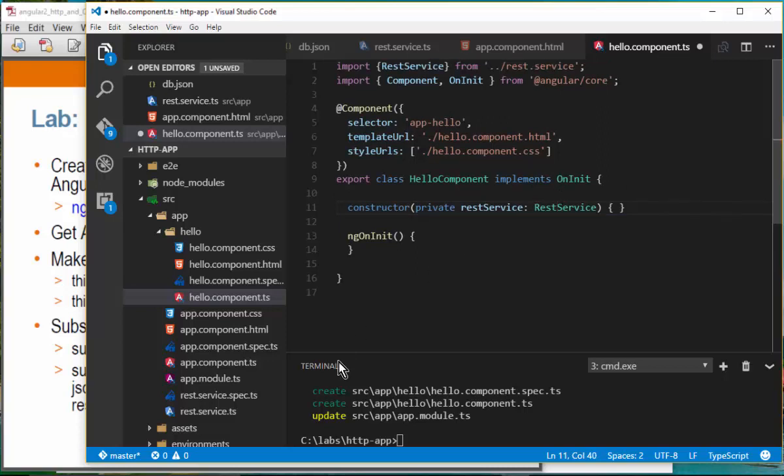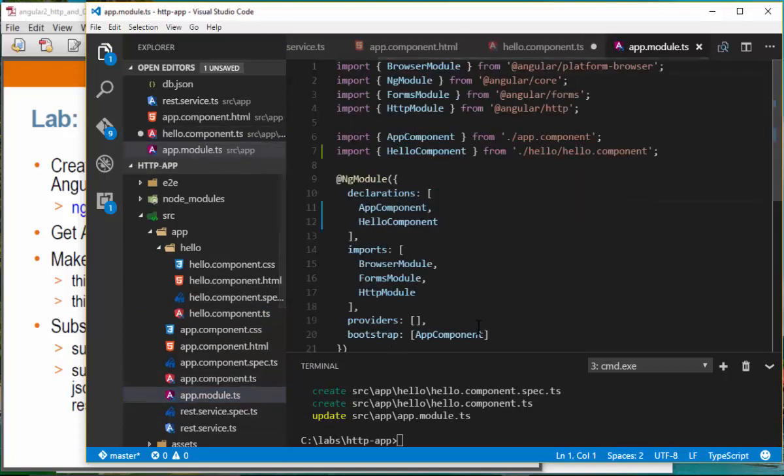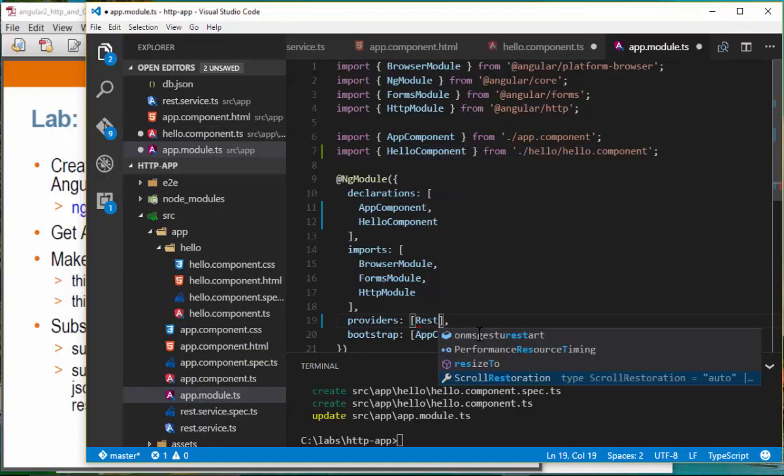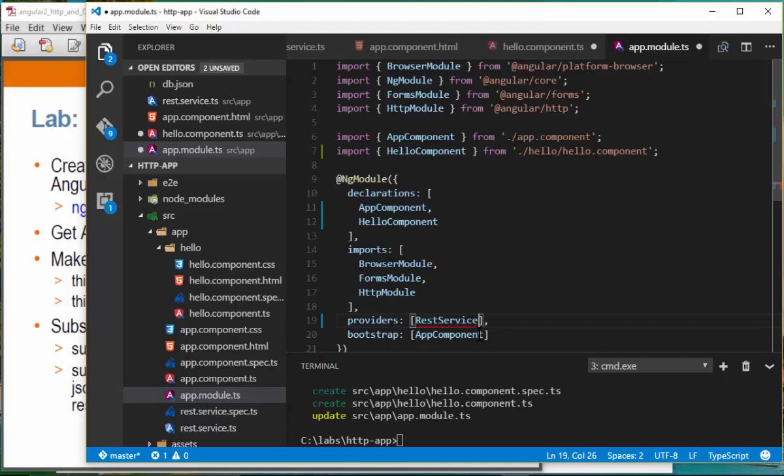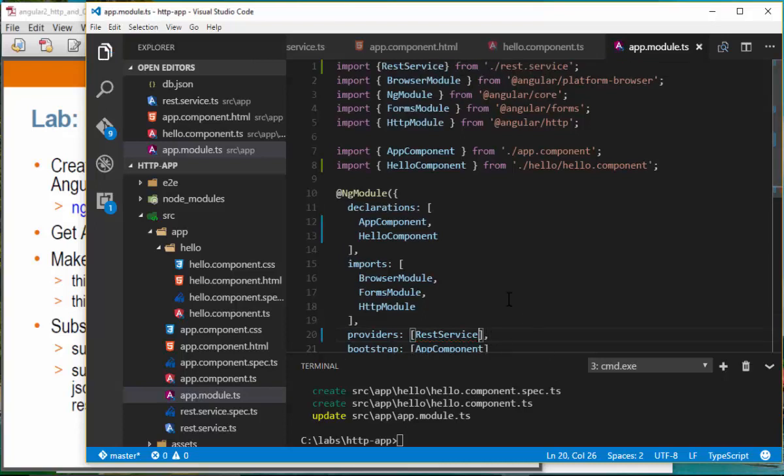Now any service object you have to actually declare. If you remember, we have to declare here the REST service. Okay, import.